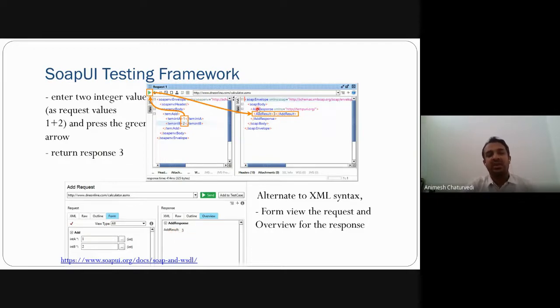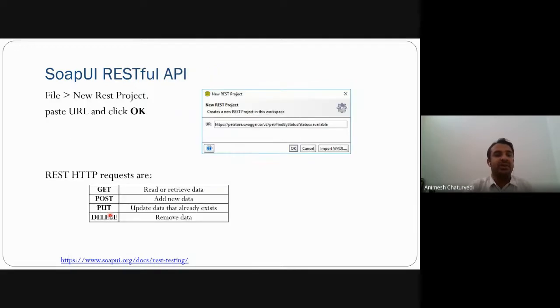So it is the same thing, but in terms of an overview form instead of just XML. If you press the XML tab, you'll get the raw XML data over here. So there are various types of testing that can be done with this SOAP UI.